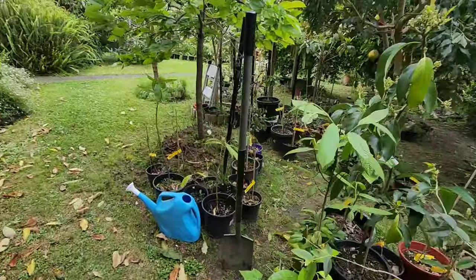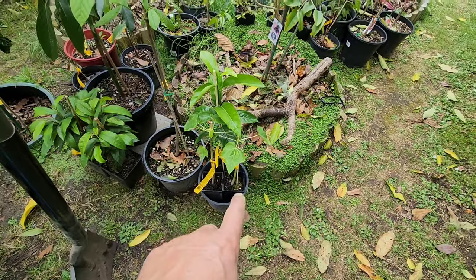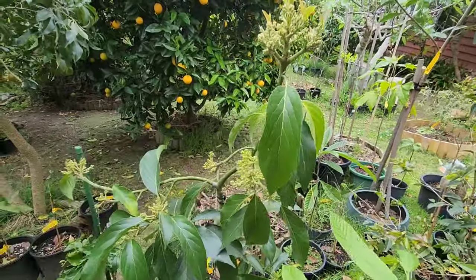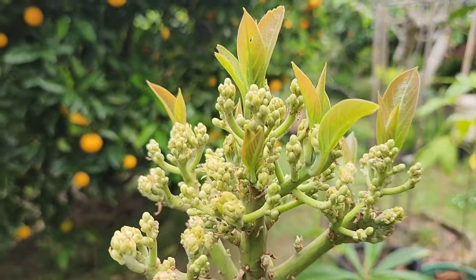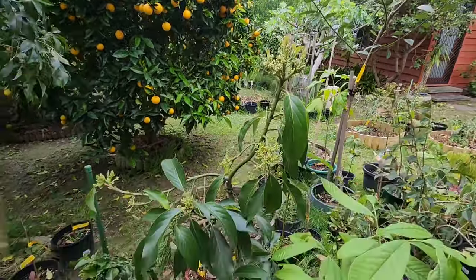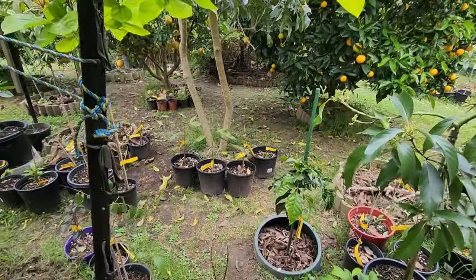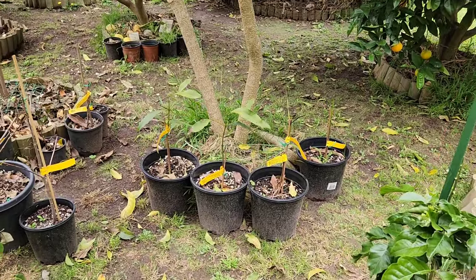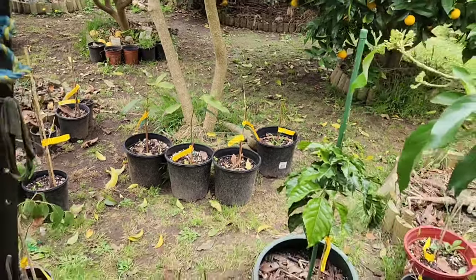And the other tree that I want to get in the ground would be the two papayas from Daly's. I want to get those in. This new avocado, which I got from Facebook Marketplace, he's ready to go in too. Look at that. Wow. And that's grafted. He's ready. He's more than ready. What else have we got? We got those four achachas. A friend from Sydney said they like larger pots. So for me, that means just put them in the ground. Forget about potting. They're going to go in the ground too somewhere.